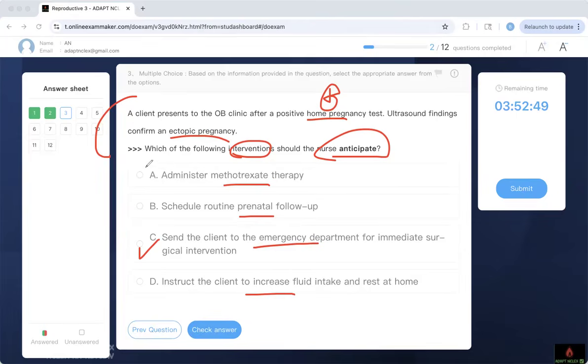A lot of people will pick A because there are no symptoms. I don't tell you he's having pain, bleeding, nothing. I never tell you the patient is having bleeding, pain, shoulder pain, no classic symptoms of rupture. There was nothing there that tells you this patient has rupture. There are no classic symptoms: lower quadrant pain, left or right, shoulder pain, vaginal spotting, fever, dizziness, none of them there.